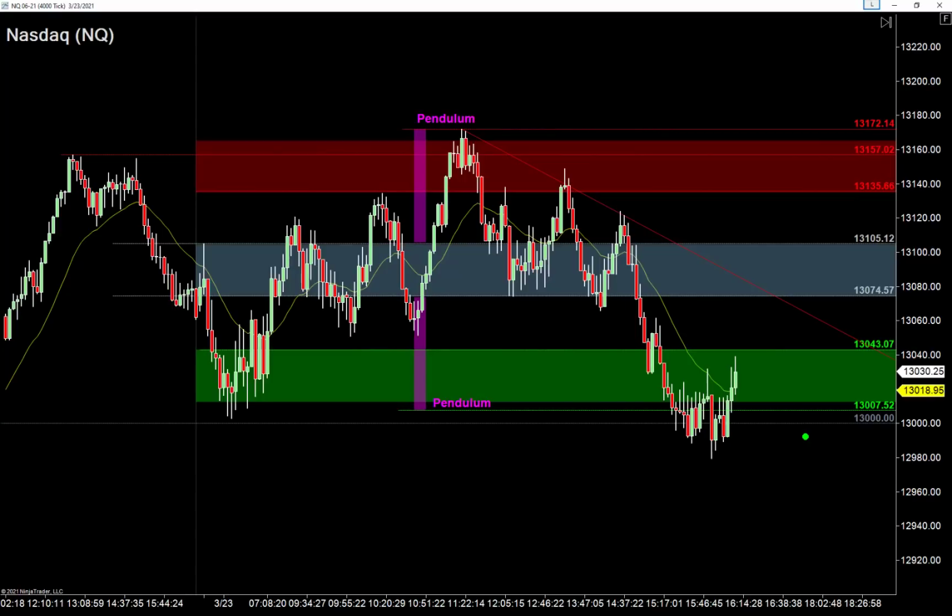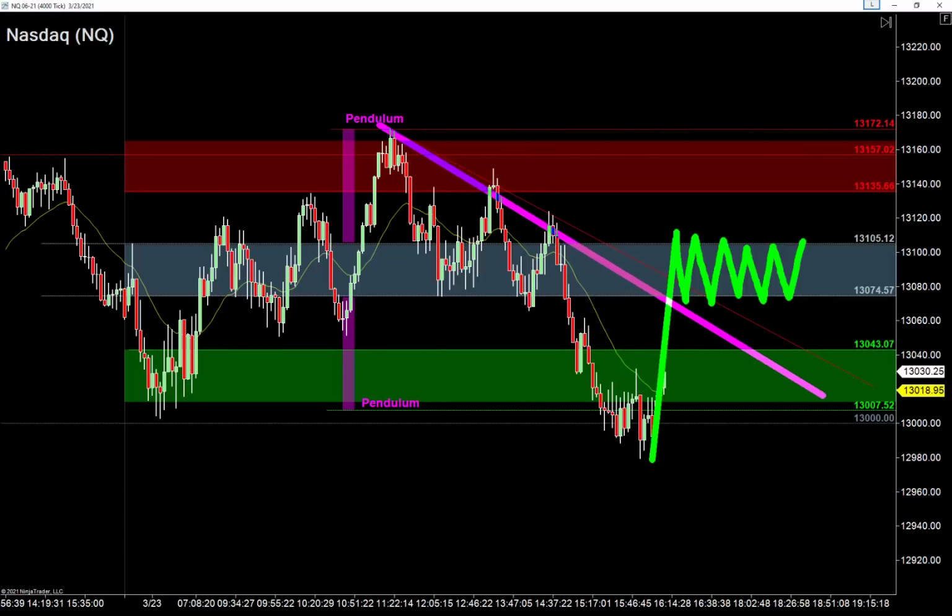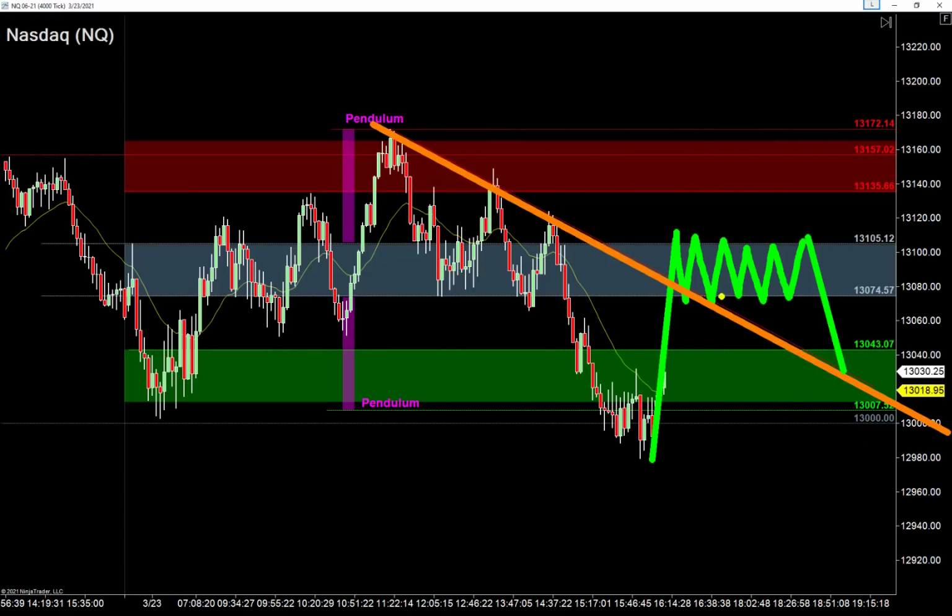Now, this may get a lot easier for us. We could easily just run right back up into that range and go sideways. If we get that going on, now that trend line becomes our best friend, because it's no longer a resistance trend line, it's now a support trend line. So guys, what do we do in a bull market? Into a trading range, we find levels of support, and we of course use our failure patterns. So that really becomes very easy tomorrow if we get the market running back up into that trading range.